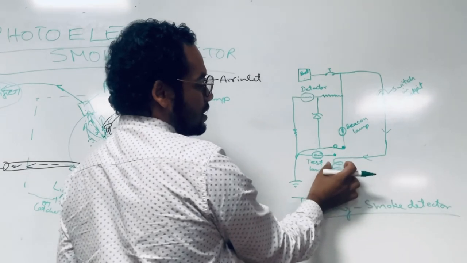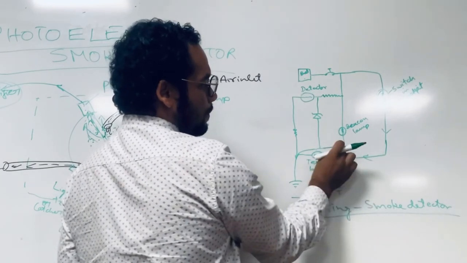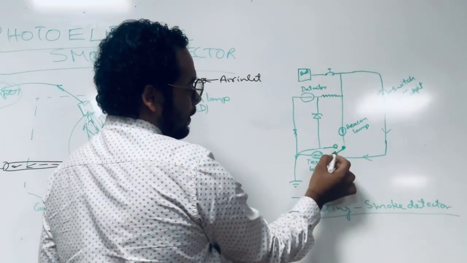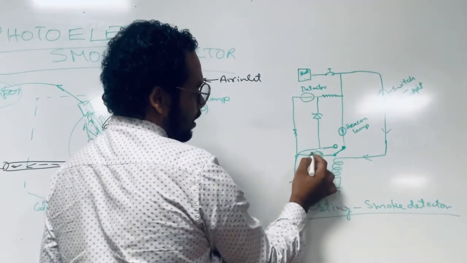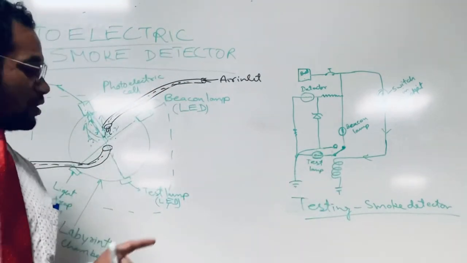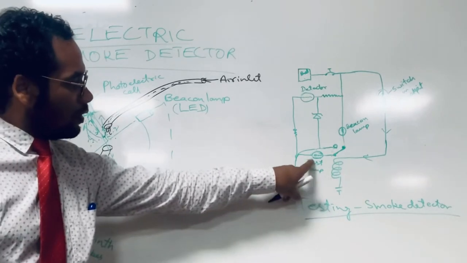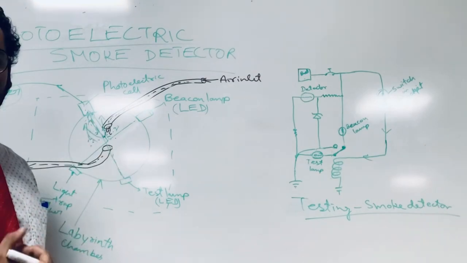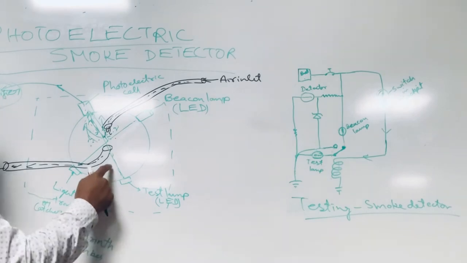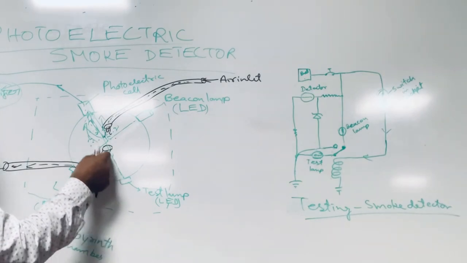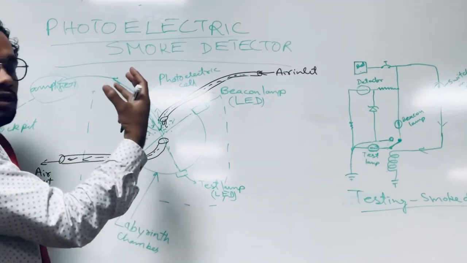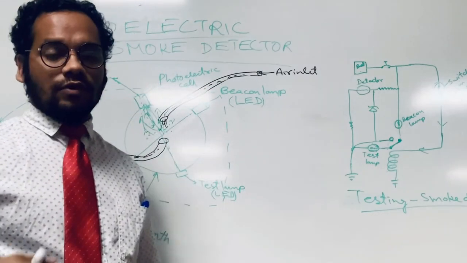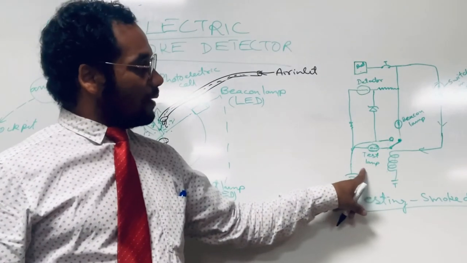When this coil gets energized, it will pull the contact towards this position. So when this position is reached, this test lamp will get the grounding path now and the test lamp will be lit up. Why do we light up the test lamp, friends? The reason is we light the test lamp, which is this one, to simulate the reflected light which can be produced by the presence of smoke. So that light we are simulating from here. Once it is simulated, it will throw light on the photoelectric cell, which will produce a current signal which is amplified and used as a source for triggering an alert in the cockpit, visual and oral both. So that's why we light the test lamp by using this switch.